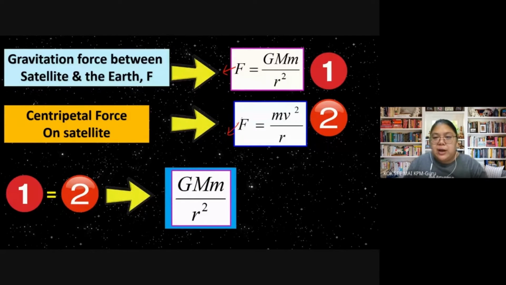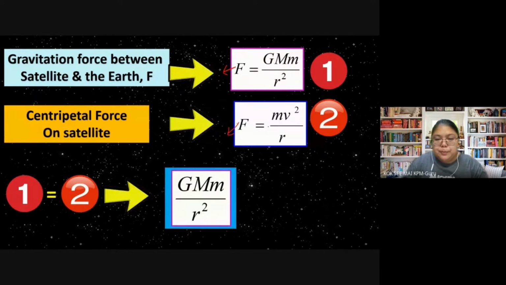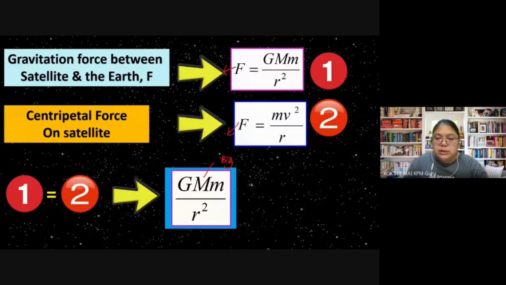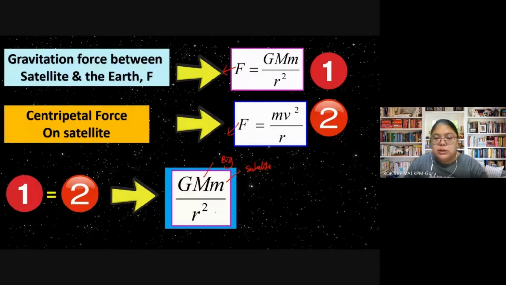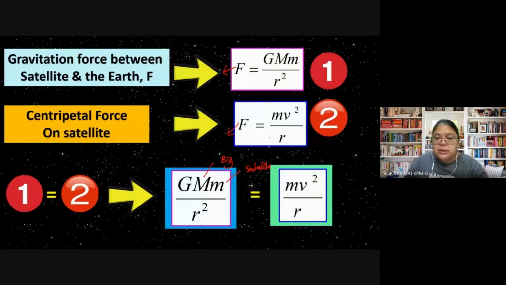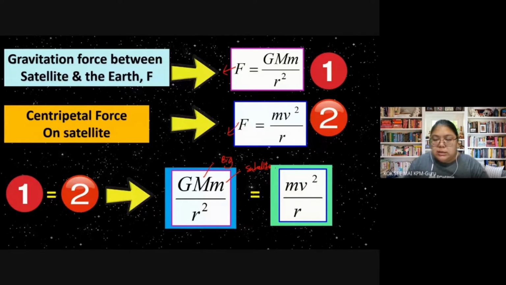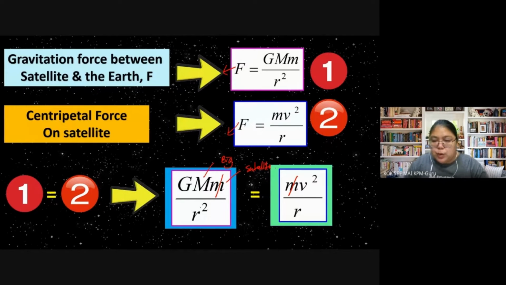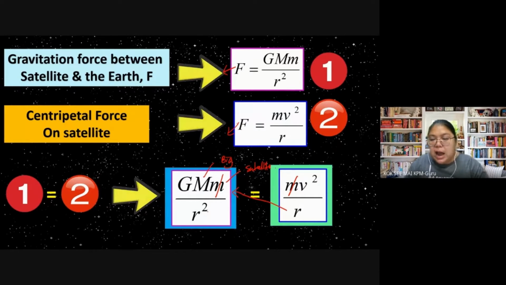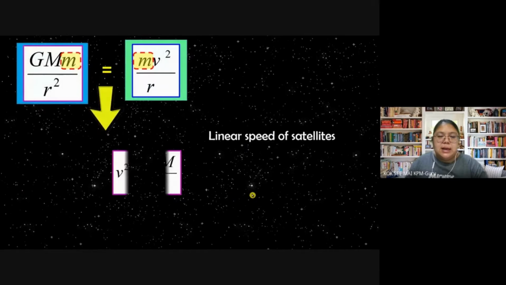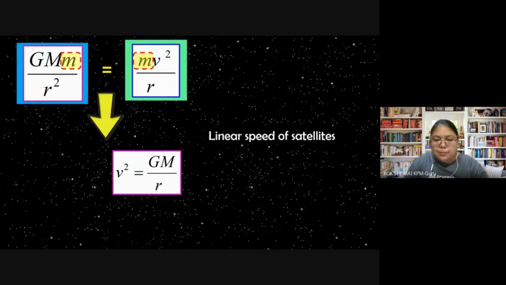So finally we find they become G capital M, normally for the bigger object, normally a planet. This one is normally for the satellite. So this one is R. When I combine the two together, the satellite mass we can cancel. The R, you can cancel one, because this one is R square. When I move across, then one R can be cancelled. Finally, what I left is v square equals GM over R.